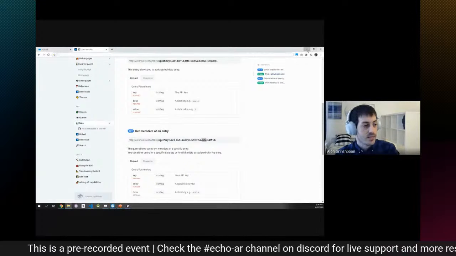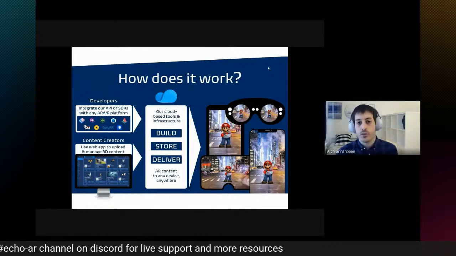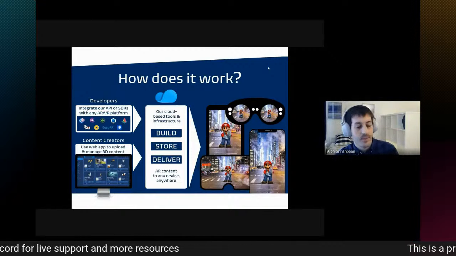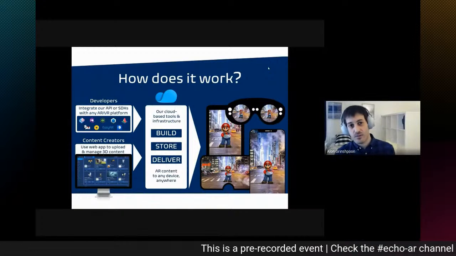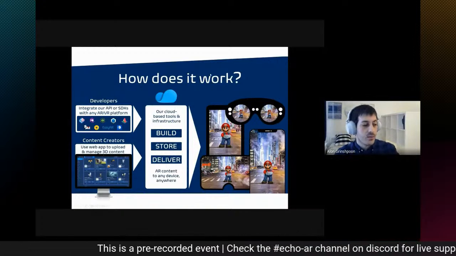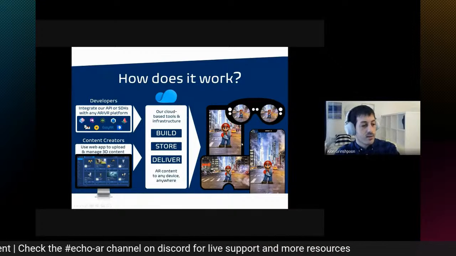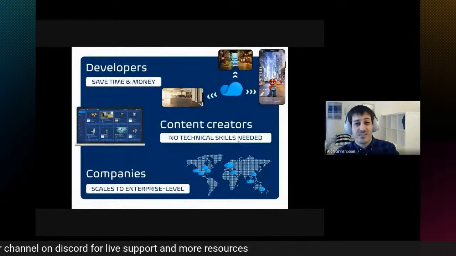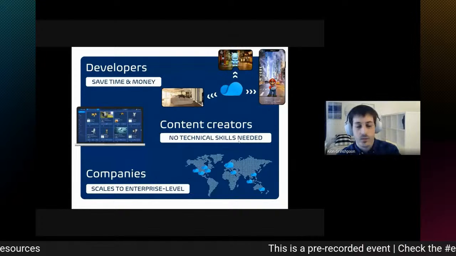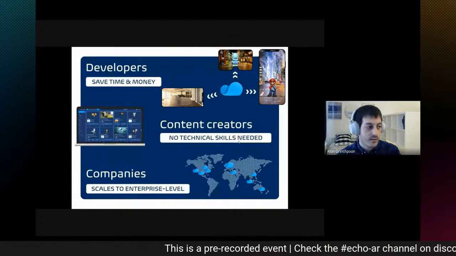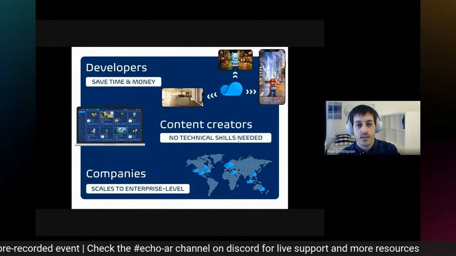Perfect. So let's go back to the slides. So we talked about how you can build applications for Android, iOS, Unity, web, Magic Leap components, you name it. Content creators need no technical skills; everything we did in the first part of the workshop was very no-code-ish. Then we build, store, and deliver those assets to headsets and mobile devices everywhere. Developers obviously save time and money in building their app backend. You don't have to build anything specific, and you don't have to hook up servers and everything. We do that for you. You need no technical skills if you're a content creator, and companies can scale data all over the world.